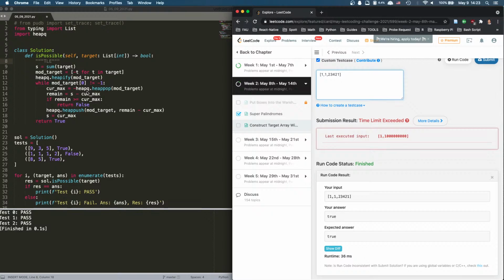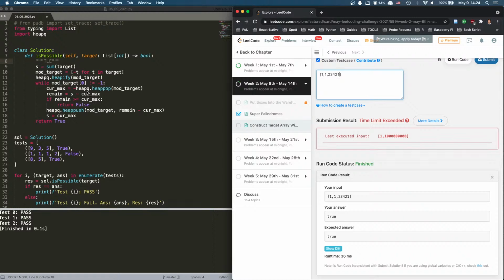Then the sum is going to be this, and we're going to minus this again. Why can't I write a good formula out of this? The sum minus current max equals remain. And what we're going to do is the new value is going to be remain minus current max. That's the value we're going to push in.